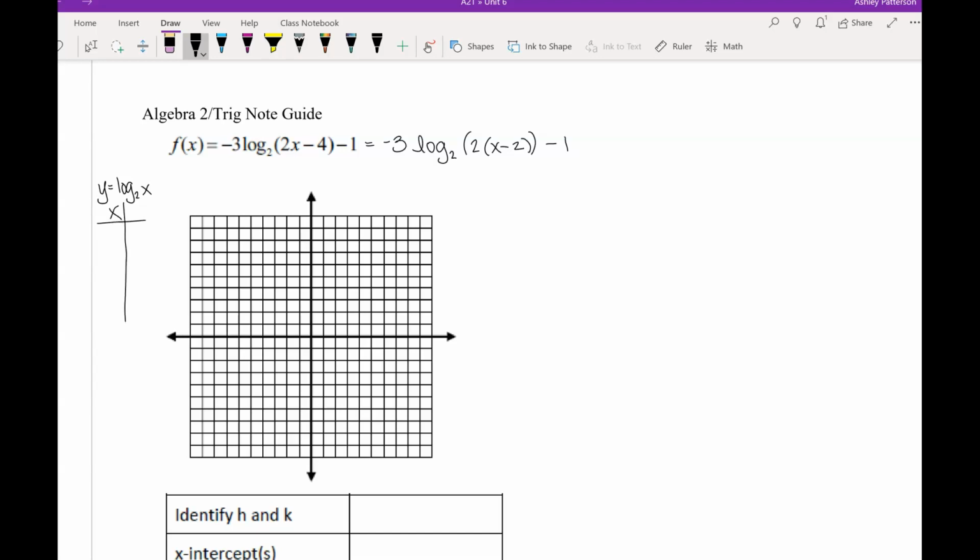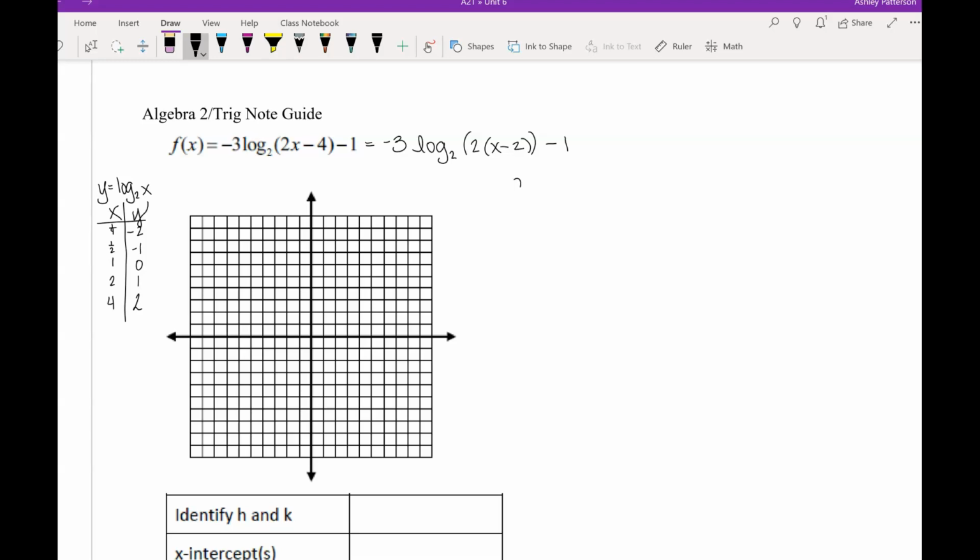This is the inverse of an exponential function, so my y values go from negative 2 to 2. Since my base is 2, 2 to the negative 2 power is 1/4. 2 to the negative first power is 1/2. 2 to the 0 is 1. 2 to the first is 2. And 2 squared is 4. Let's identify the transformations, you guys.